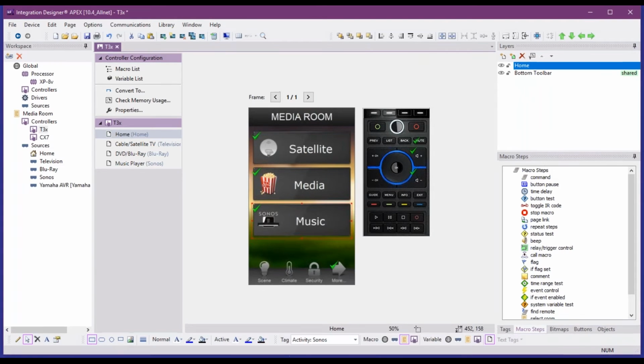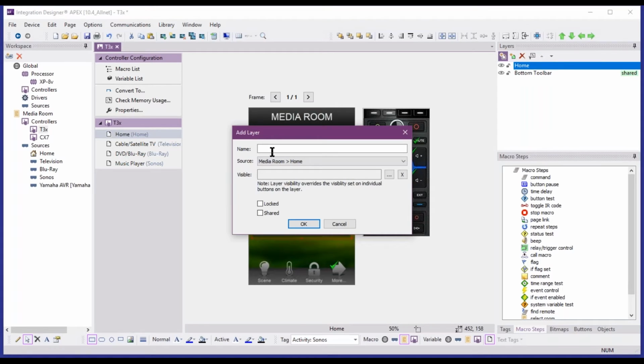So another cool feature is the ability just to kind of create new layers. So let's just create Matt's layer. It's going to ask us how it wants to be programmed. So this is creating from the home page, and that's the source that's going to be tied to. You can set the visibility state of a layer.